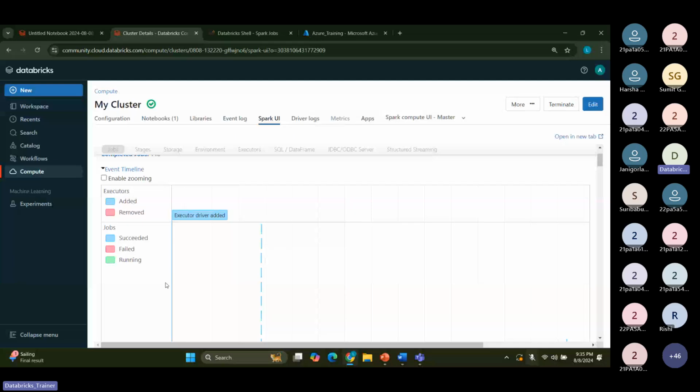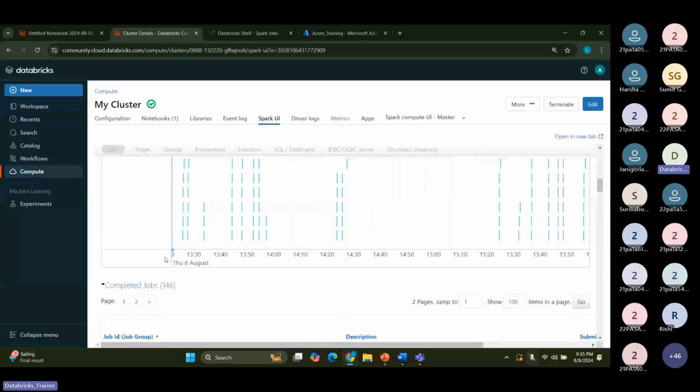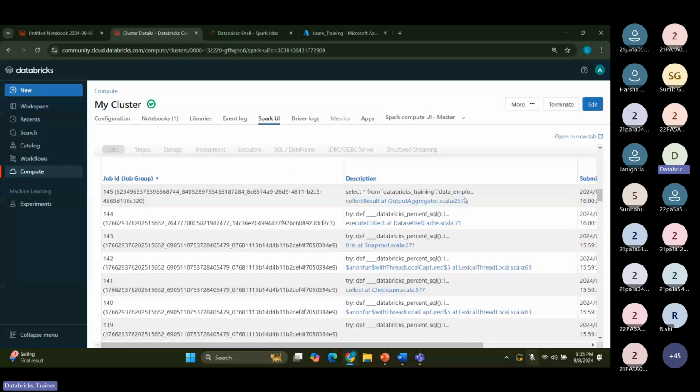Inside the jobs, the last one which I have executed is select star from Databricks training. So whenever you want to check logs, you can come here and check.